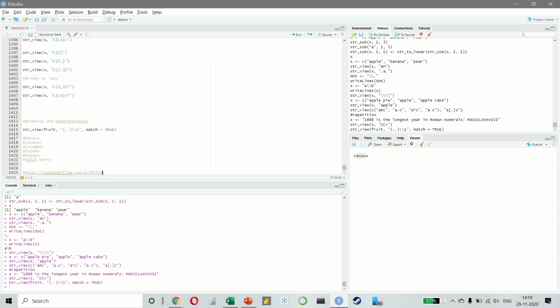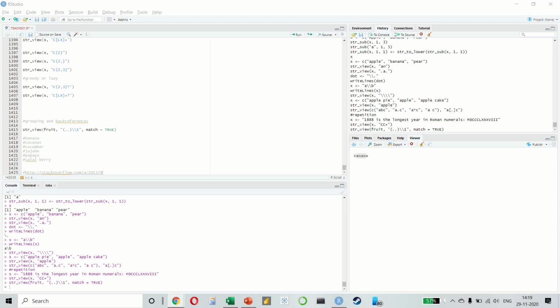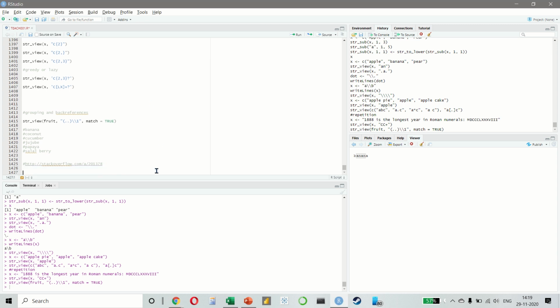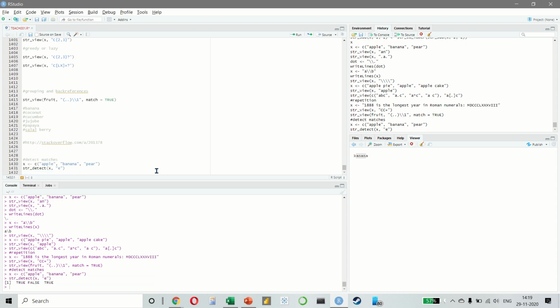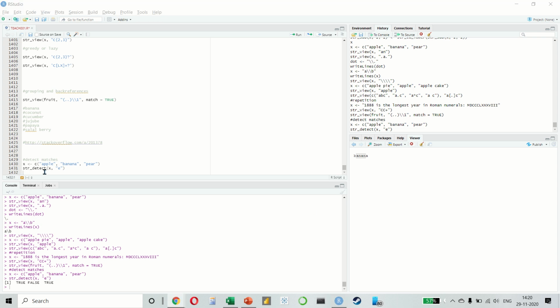Okay, let's look at detect. So we can also detect matches like this. So it tells me true, false, and true. That means E is not appearing in the second word. It's not appearing in banana. All right. Now we can also look at some more examples.